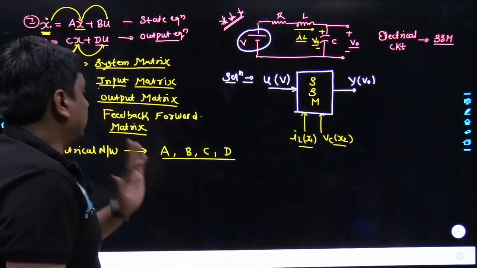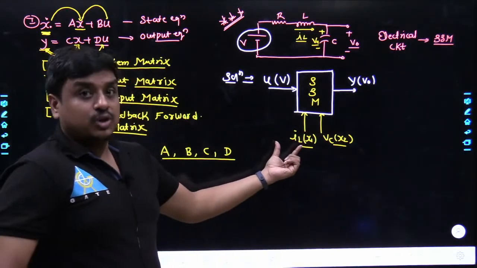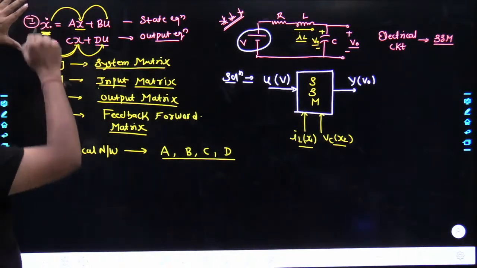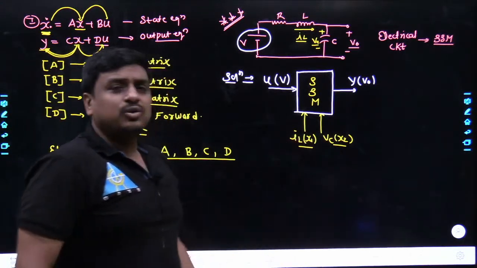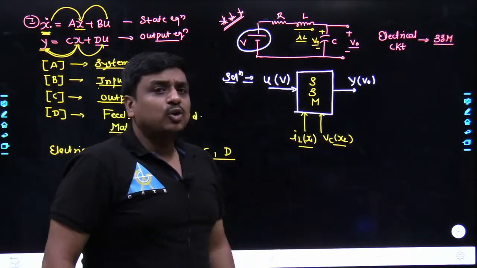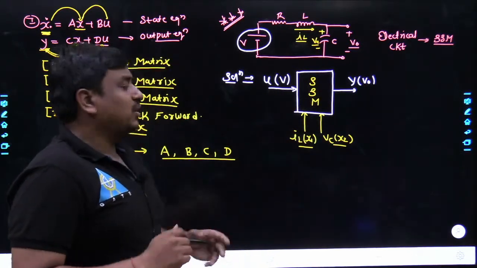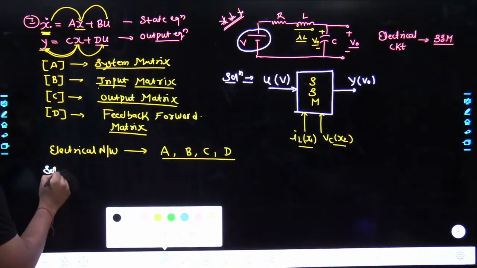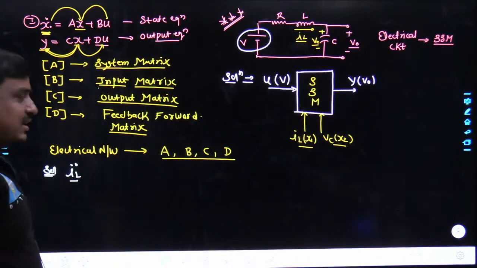Yes. Okay. So what I am going to do at the very beginning, let me focus on the x1 dot. Once we talk about the state equations, what would be the structure of the state equation? It would be a column matrix. The first element is going to be x1 dot, and the second element is going to be x2 dot. What does x1 dot mean? The x1 dot is nothing but the IL dot, and the x2 dot is nothing but the VC dot. So basically, I would be focusing on the IL dot. While solving this problem, my basic focus would be IL dot.